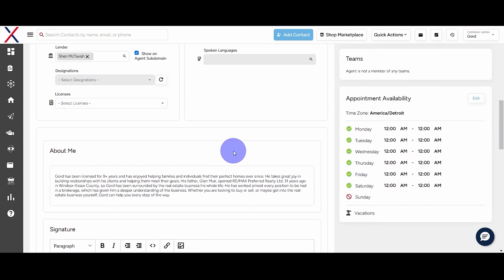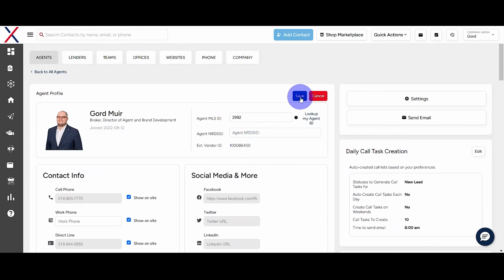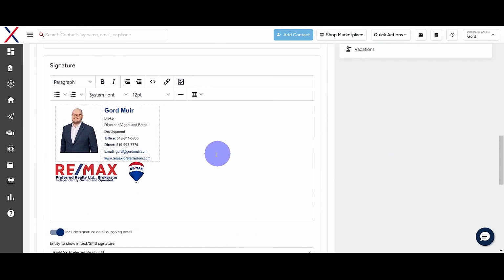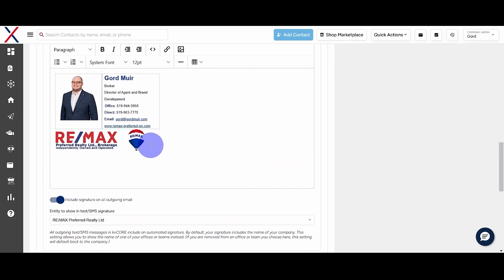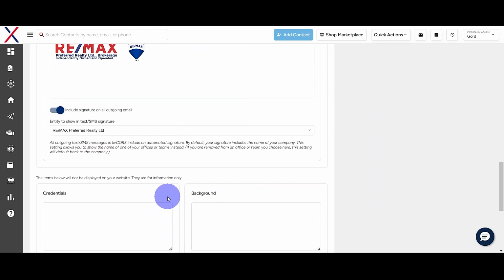And then again, once you're done editing everything, you gotta come back up and click the save button. Just don't forget to do that. But again, you can have your full email signature in there. And you will click this little slider to include your email signature in all outgoing email. Okay? Because you want to make sure any email that the system's sending out on your behalf, or anyone that you send out, will include your email signature saying, you know, you're Pato-led realtor with Remax Preferred. It's got your photo and all that stuff, just to keep things consistent there.